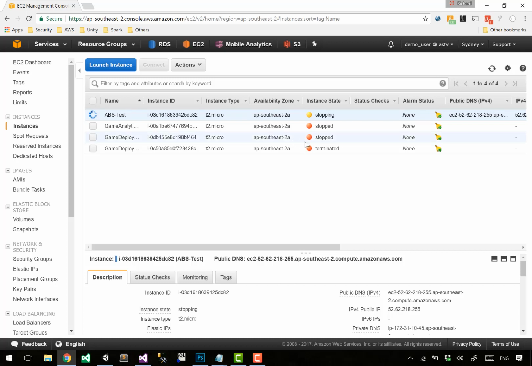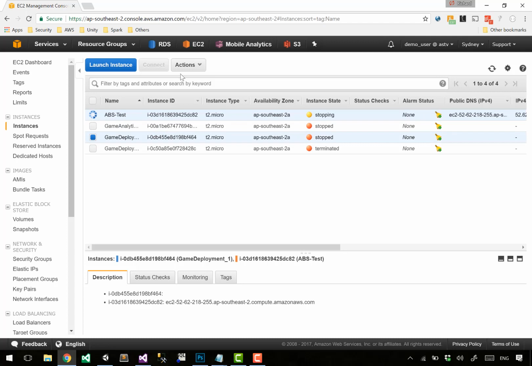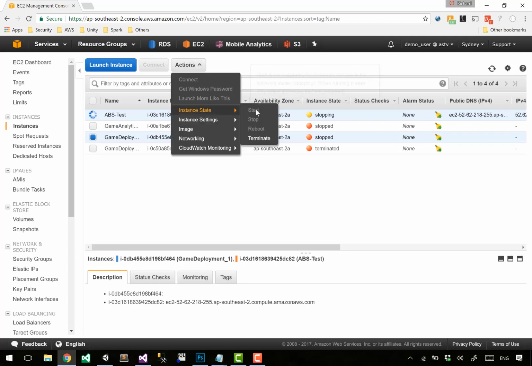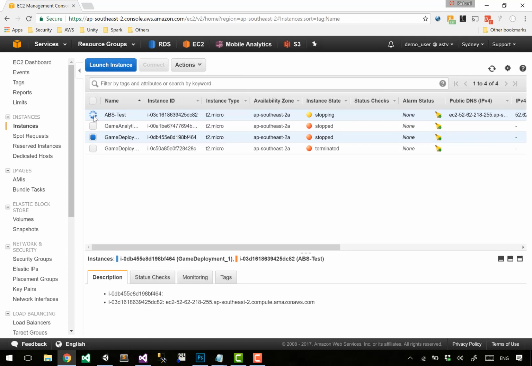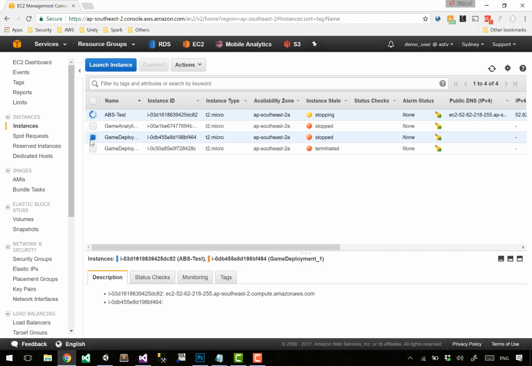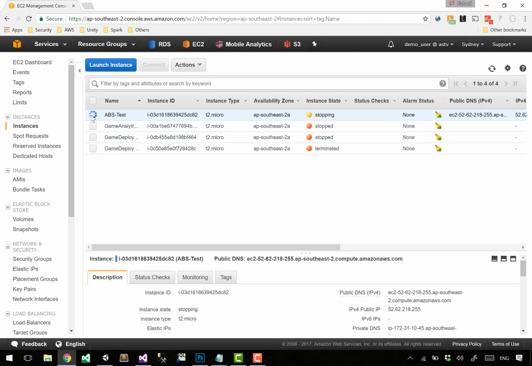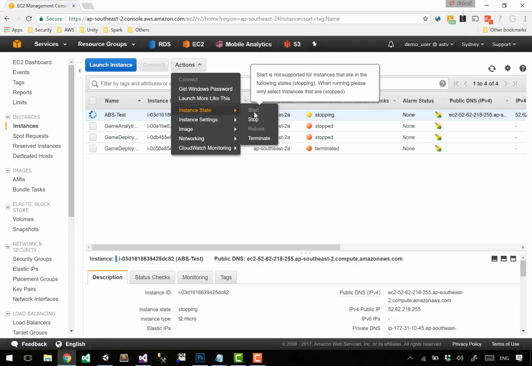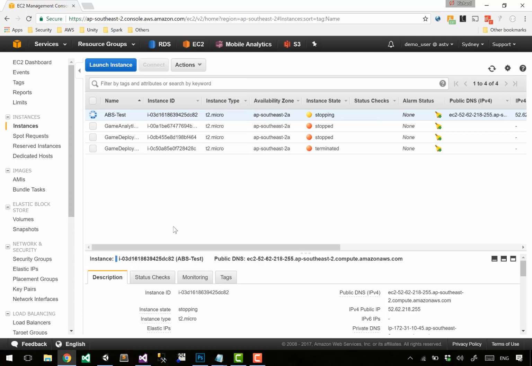So now we can pick a different one and go to instance actions. It won't let me pick it because it was picked in the background there. Let me just press refresh on this. Can I get to it now? Probably not. You've still got that one selected. You actually can't unselect it while it's doing something. That's pretty interesting, I never noticed that. Anyway, stopping, it's now turning itself off.